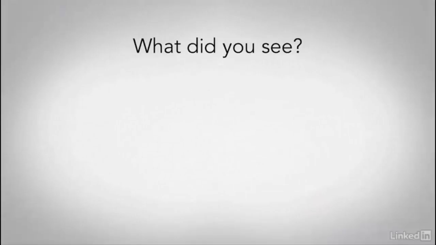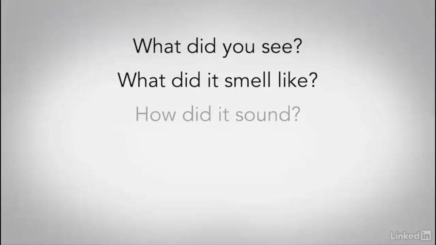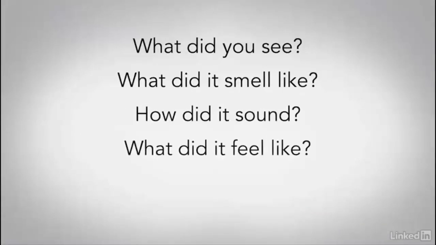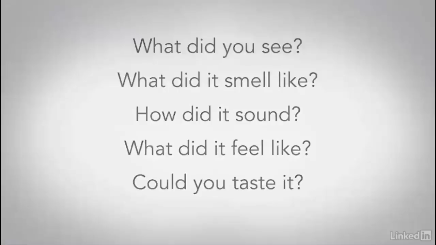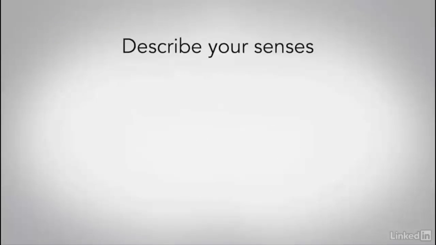What did you see? What did it smell like? How did it sound? What did it feel like? Could you taste it? All of those questions you would answer if you were describing something, whether a person, an event, or a place. You want to describe something so completely and so effectively that your reader can see, hear, smell, feel, and taste what you've captured in your mind.